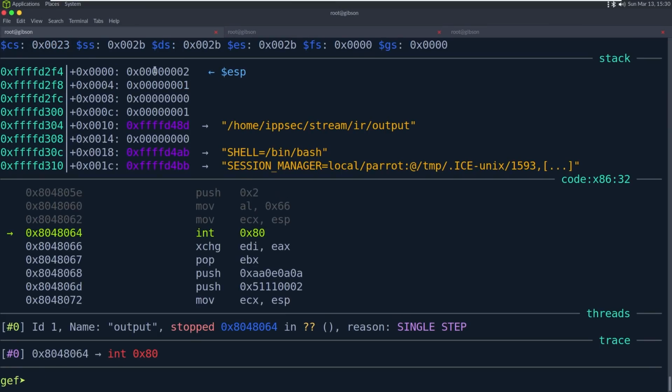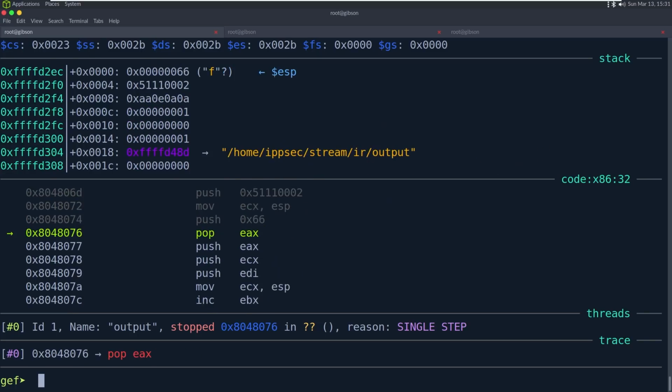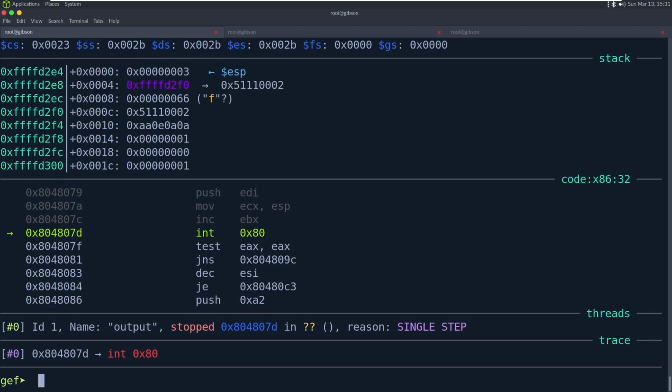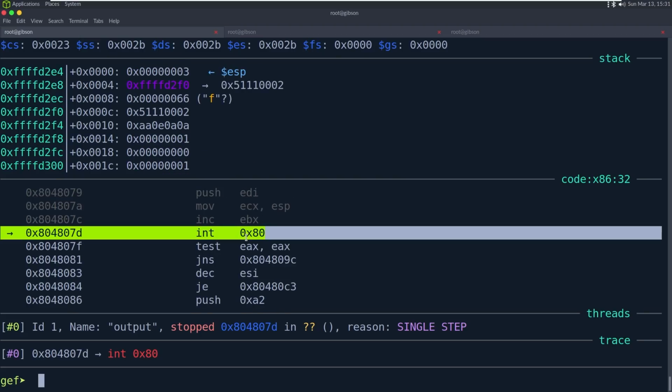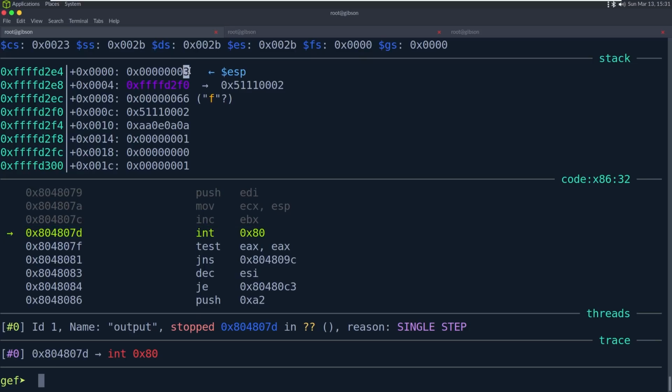So we are where we think we are, but I don't see any IP addresses in the stack. So I'm just going to go past this syscall because maybe this one is just opening the socket or doing something. I'm guessing it matters based upon this number. But I'm going to keep stepping through the code. We get to the next int 80, which is doing a syscall. And this number is different.